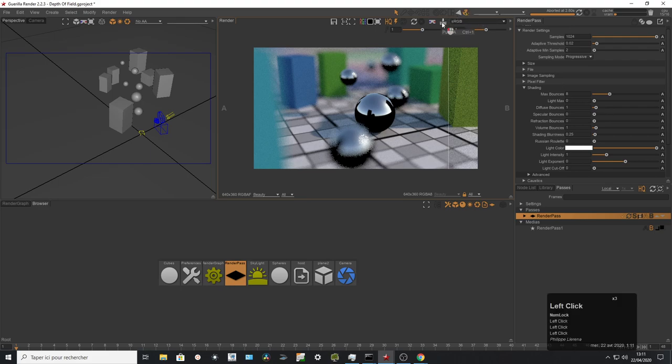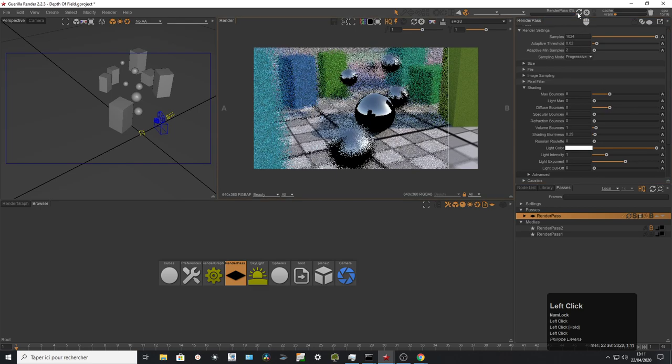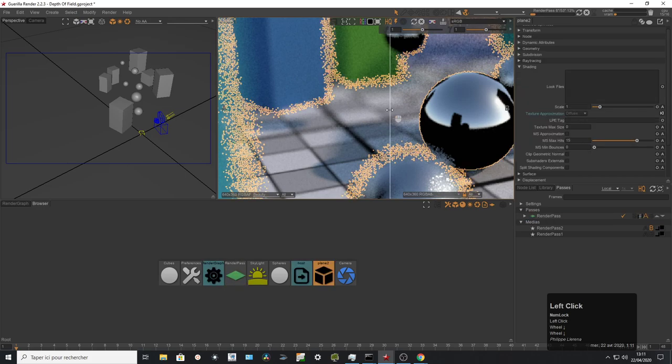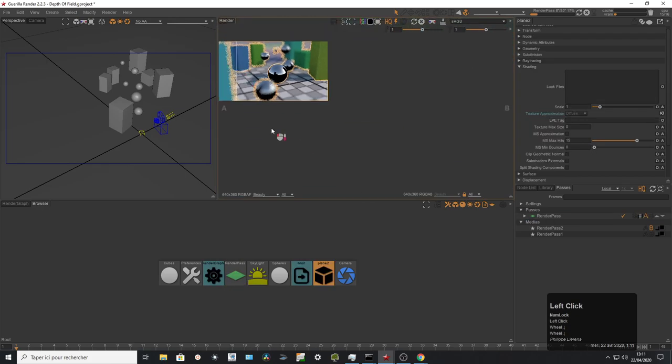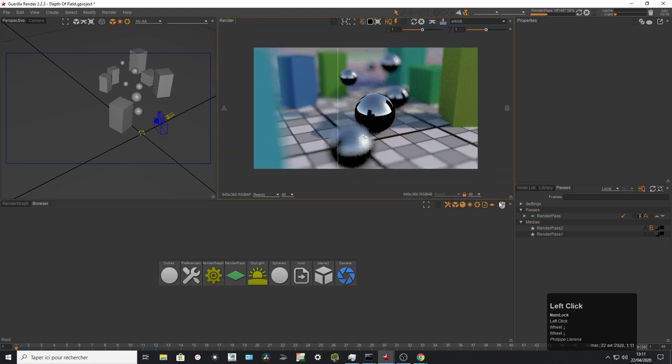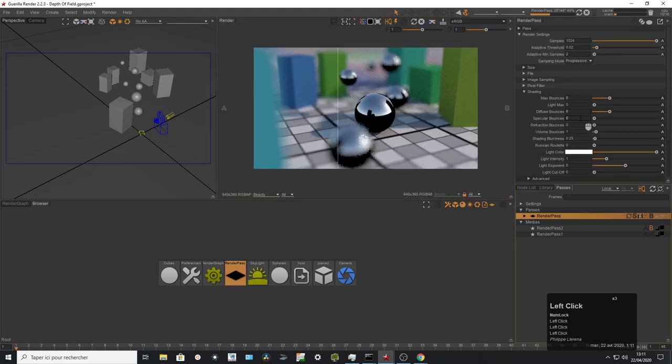So I'll save these images, and we're gonna increase by something like 5, or okay, let's go by 8. And as you can see, it changed the color bleed. Not that much, but it changed a little bit the color bleed I get into my image, into my intersection in my contact. Okay, interesting. So I'm gonna also increase my specular bounces. Let's say that I'm gonna increase by 1.